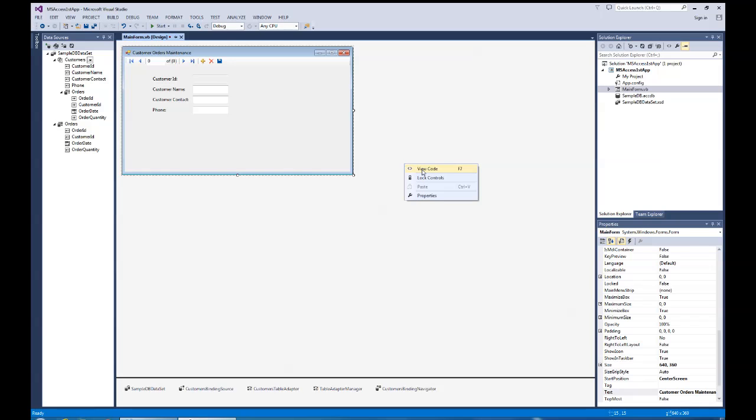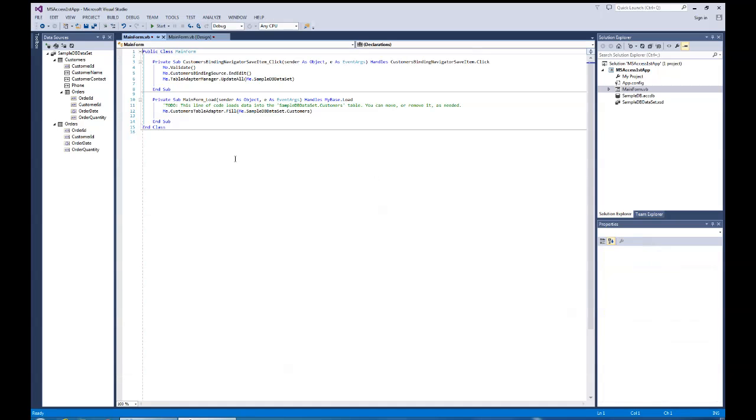Behind the code, I'm going to hit F7 to view code, and we'll see that it created automatically for us the code for this part. And the first thing as the form loads, it'll take the customer table adapter and fill our data set into the customer's table. And so that's what this line of code does.